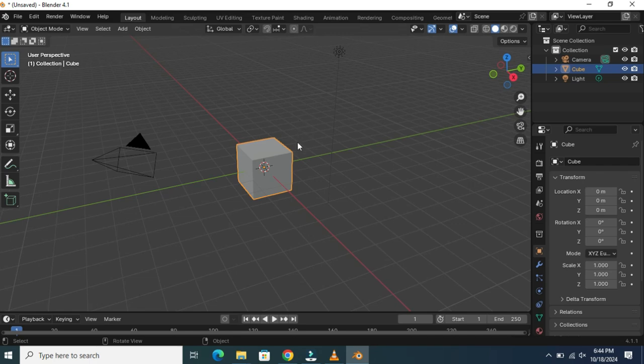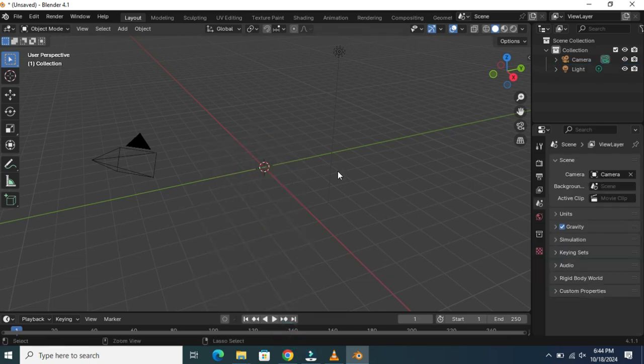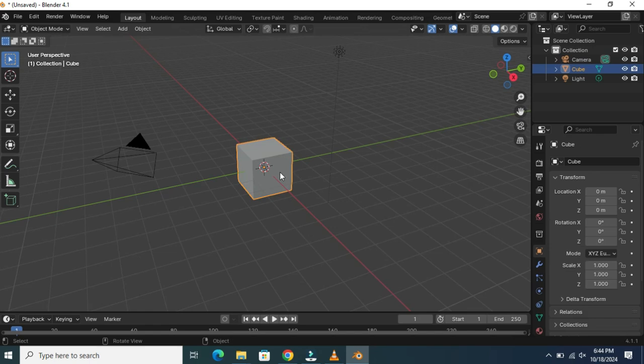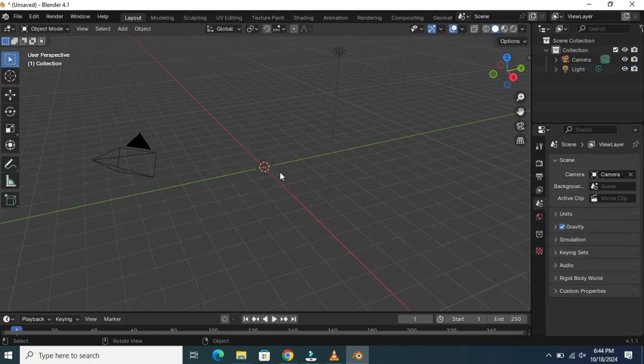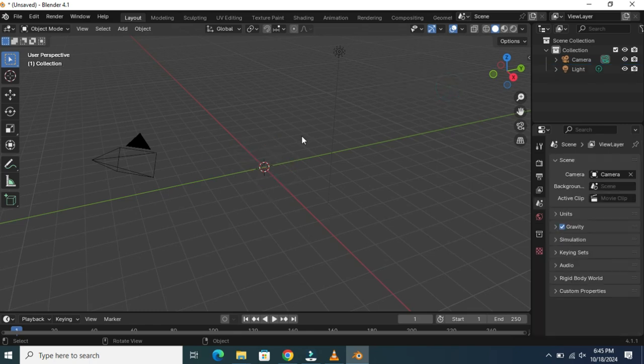So Ctrl Shift Z means if you want to repeat your step after an undo, you will press Ctrl Shift Z. Then if you want to delete this cube without pressing the delete key, you will select it and then right click on it. There is an option of delete, or there is a shortcut X. We will press it. Once again undo, and then we will press X. There is an option of delete. If your pointer is anywhere, you can press X, your delete box will appear here, you can press delete, and your cube is deleted.